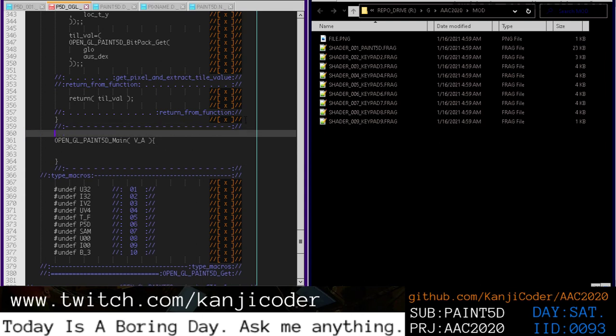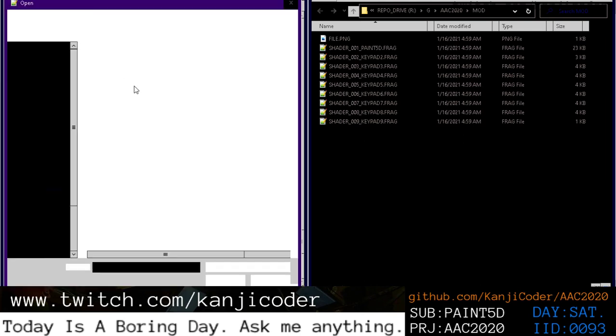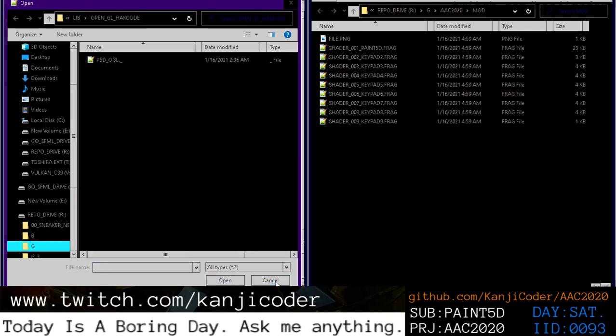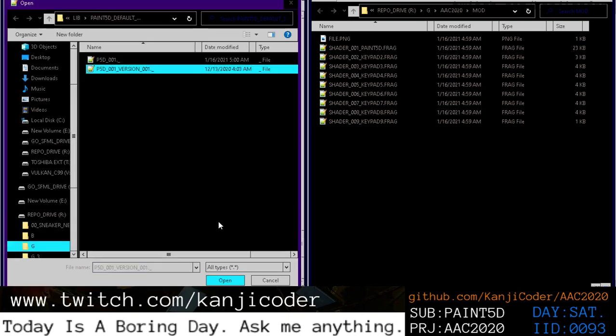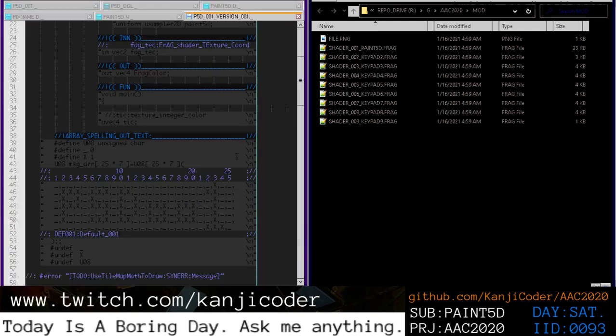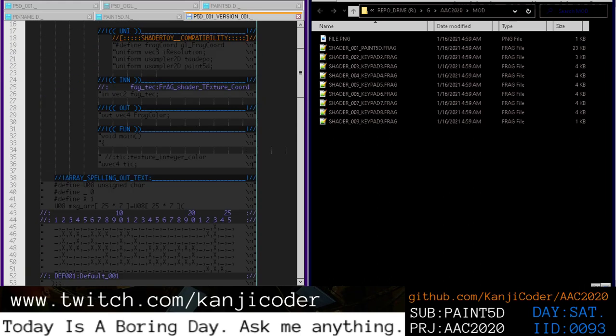We'll use some macro magic. I believe if we look at the old GLSL function, this original version, and we look at main, how does main work here? Void main, and there's nothing inside the parentheses.